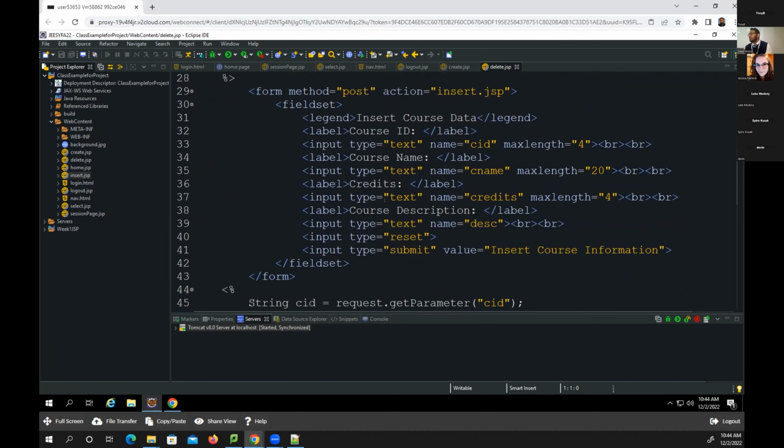in the delete page, this is what I want to do. Instead of asking the user to enter a course ID to delete, there's a likelihood that the user doesn't even know there's so many courses out there. So rather what I want to do is give the user a drop-down box, which is pre-populated with all the course IDs from the database.